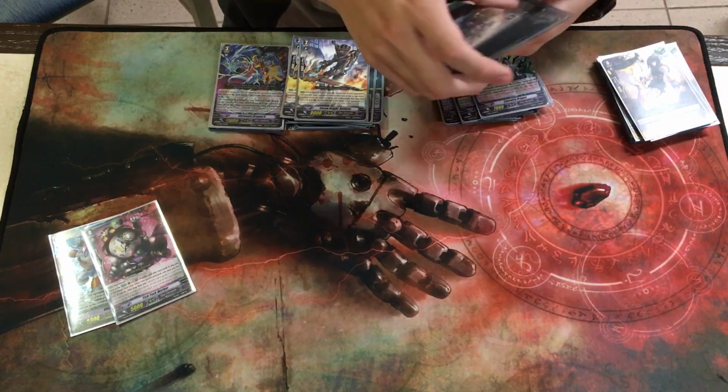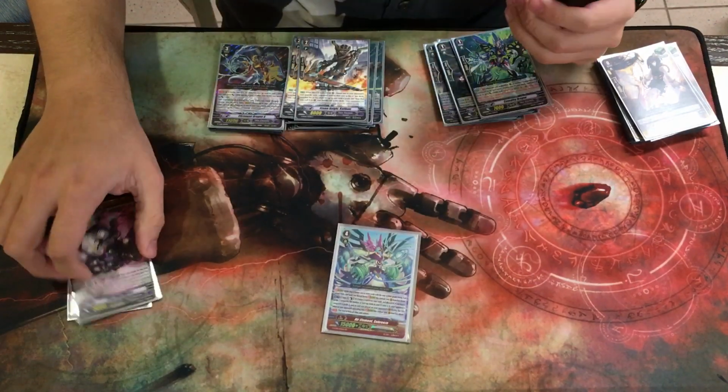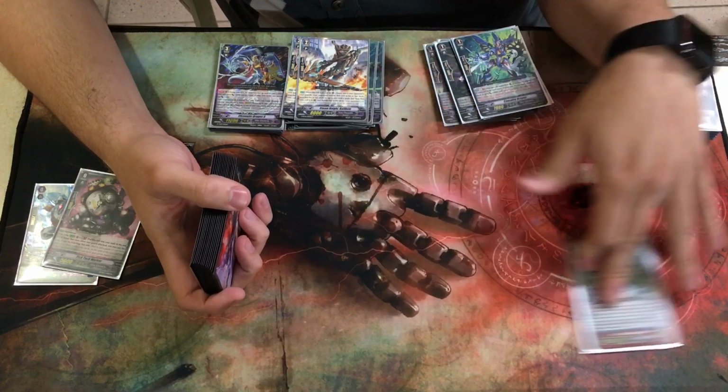Strides. Play 1 Sea Breeze. This is a GB deck, so you need Sea Breeze. Sometimes it hurts the Cannon Boss too, but you need to be a GB1 to do stuff. It hurts.